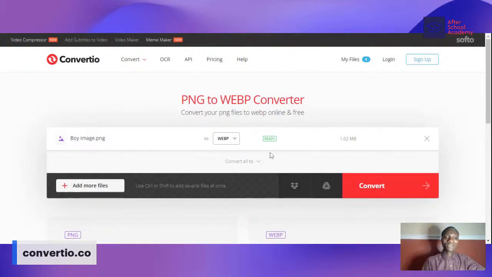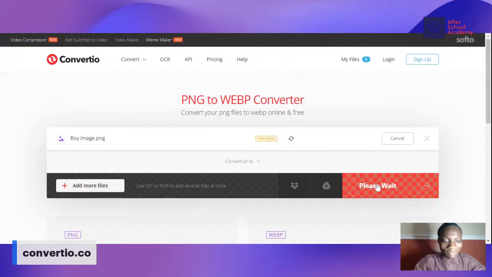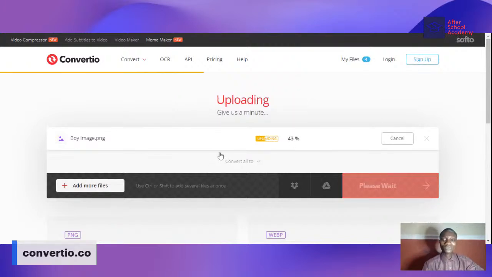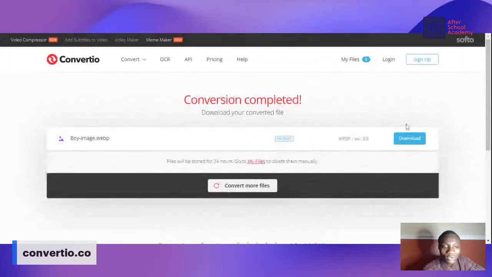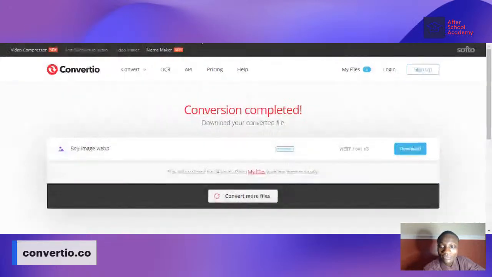It will give you a smaller version of the image, and at the same time something that can easily be opened, and it will make your website load faster. So I've clicked the convert button, and currently it's converting. The conversion is done now. I can now click on the download button. Having done that, we'll go back to our Elementor and get that done.